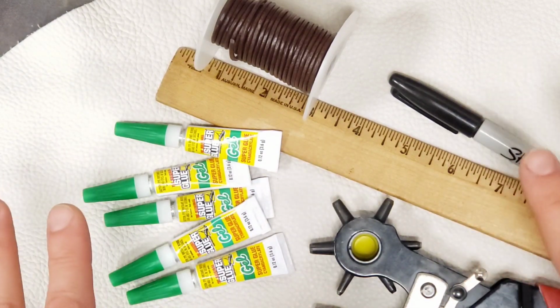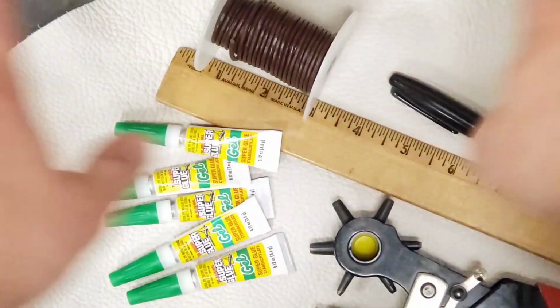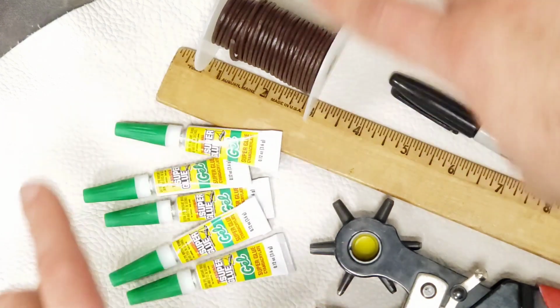But that's going to be pretty durable. But if you're just gluing the pieces together, it won't be as strong as if you can get one whole solid piece. So try to get a whole solid piece. How big does it have to be? Try to get a little more than a square foot. If you can get a little more than a square foot, you should be able to do this. But you can adjust the size of your handbag.